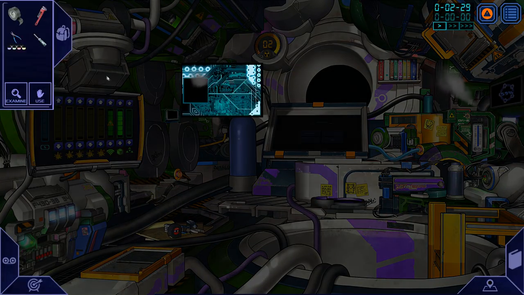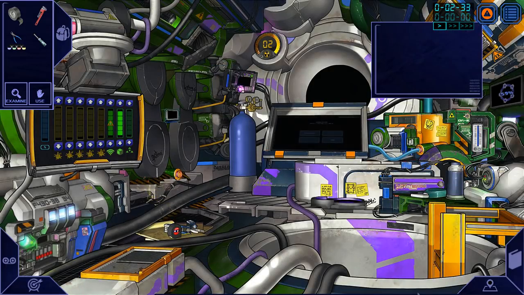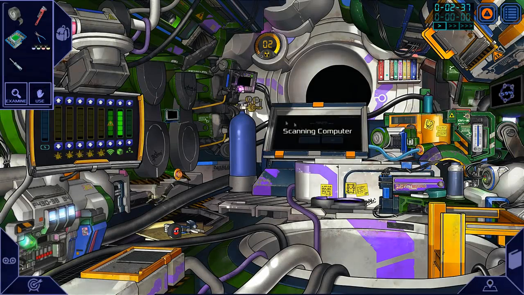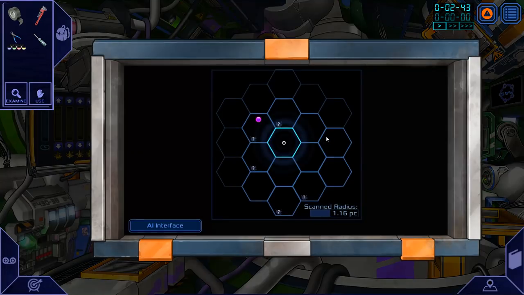Yep. Alright, where was the other one of those? It was down in here, wasn't it? Yes, it was. Alright, that's our last one of those. Universal control board. And, yep, we're back online.